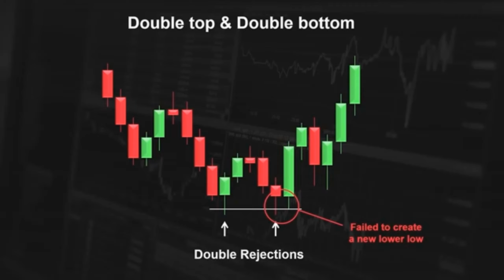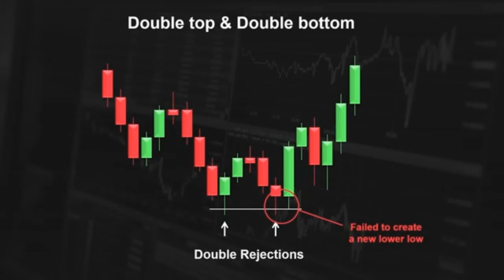A bullish breakout is confirmed when the price breaks above the neckline. The pattern forms after a strong downtrend and signals a possible reversal into an uptrend. It suggests that sellers attempted to push prices lower, but failed twice, leading to a breakout.